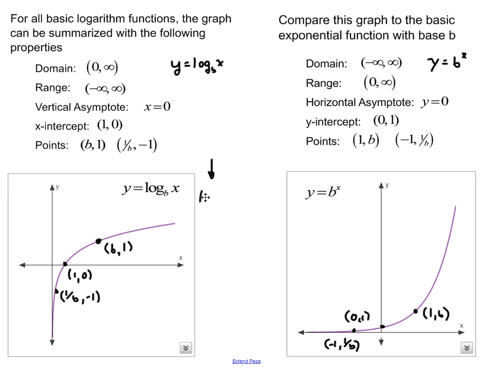We say that we always know that anytime we take the logarithm base b of 1, the result will be 0. We also know, as a rule, that anytime we take the logarithm base b of the base b, we get 1, because that base b raised to the first power is itself. And finally, we know that anytime we take the logarithm base b of the fraction 1 over b, we must get -1 as a result.